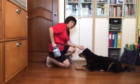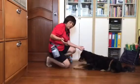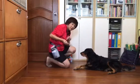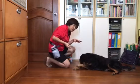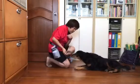What I tend to do also is, rather than holding the treat in my closed fist, I tend to leave it open slightly so that he tends to munch on it. While he's munching on it or trying to get at the treat, he will start to go backwards because I'm moving my hand towards him, so he has no choice but to go backwards.